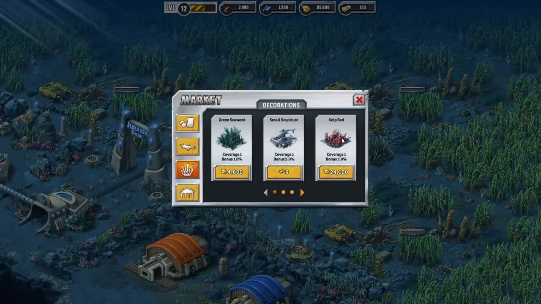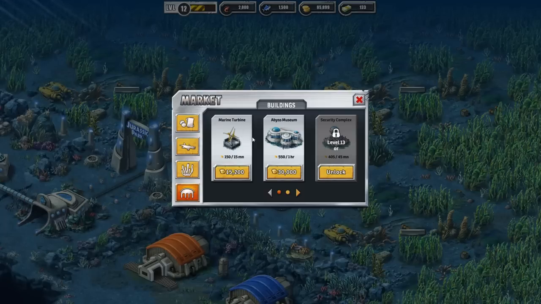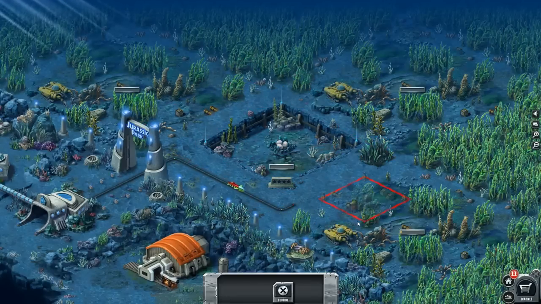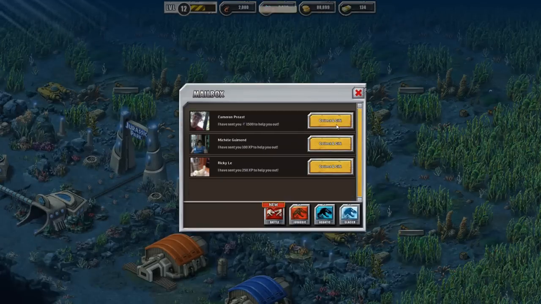Small sculpture, kelp bed. Those are unlocked later. Underwater crevasse. A marine turbine, abyss museum. Oh yeah, one of them wanted me to place down a museum. Ugh, that is expensive. And I don't really have room for it anywhere. So it looks like that one's gonna have to wait for now. Whoops. Decline. Alright. Get some good stuff over here.